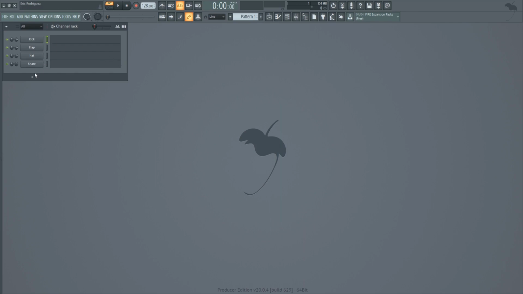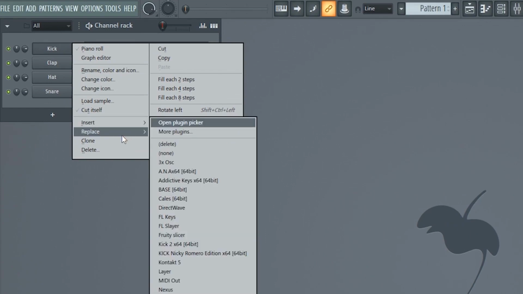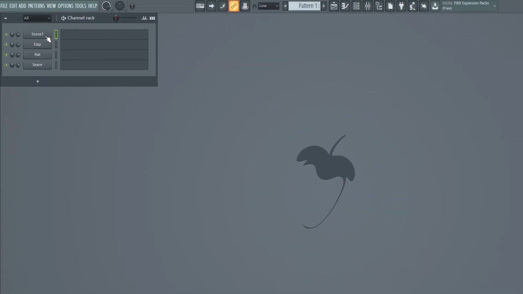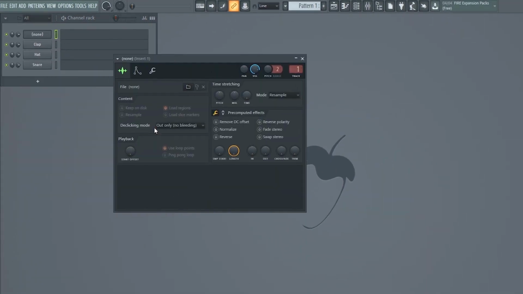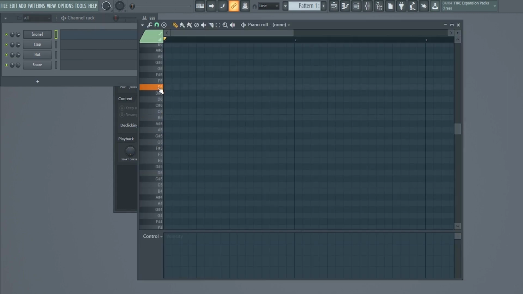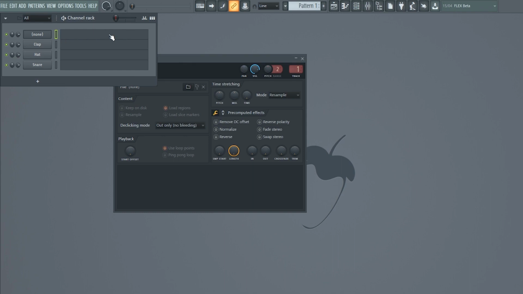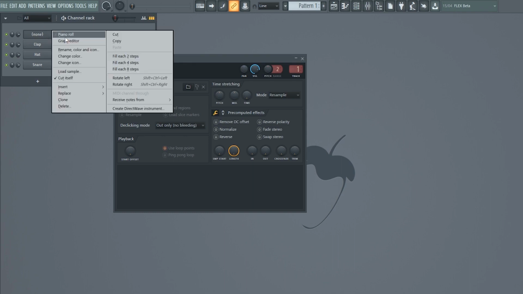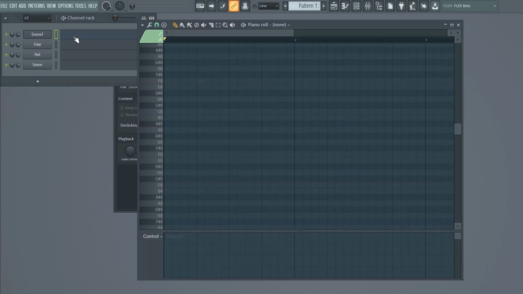The first thing I'm gonna do is insert just a sampler, and today I'm gonna replace one of these because I'm not gonna use these samples of FL Studio. So just right click, replace for none. This way we have here just a sampler, but it doesn't have any sound. So if you go inside the piano roll, if you click somewhere, it doesn't make any sound. And well, if it doesn't show it like this, just click here, or if you have it like this, just right click on piano roll, but it's easier to make it this way.